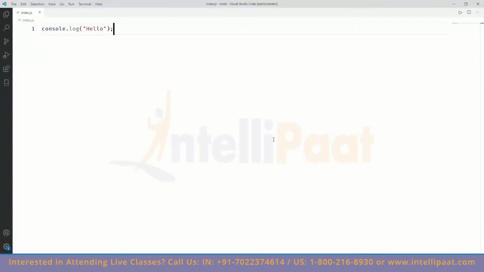Any JavaScript code is valid here as long as you're not referencing browser specific code, such as document.getElementById or window or history or things like that. Any other JavaScript code is valid here. Node.js ships with a few modules on its own so that you can use things like file manipulation, file handling, HTTP requests, and so on. You can read about them at your own pace.